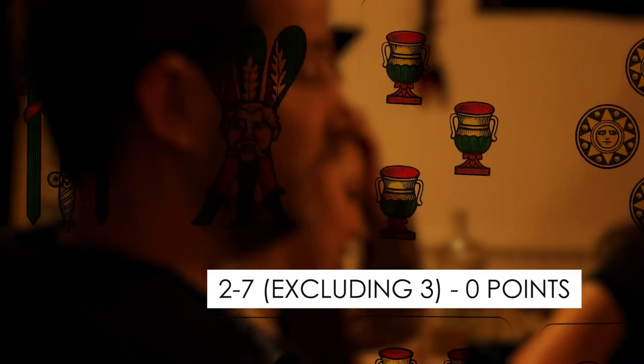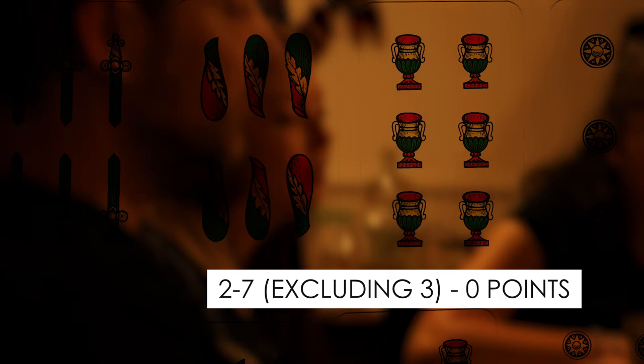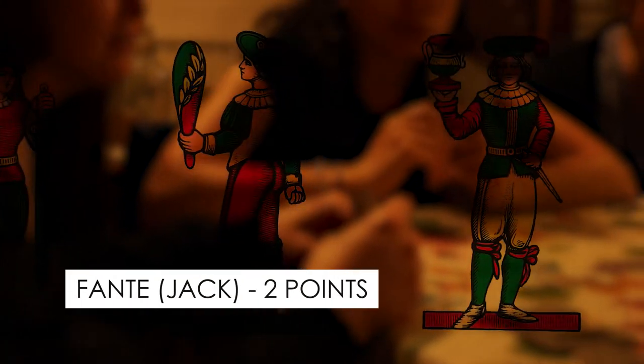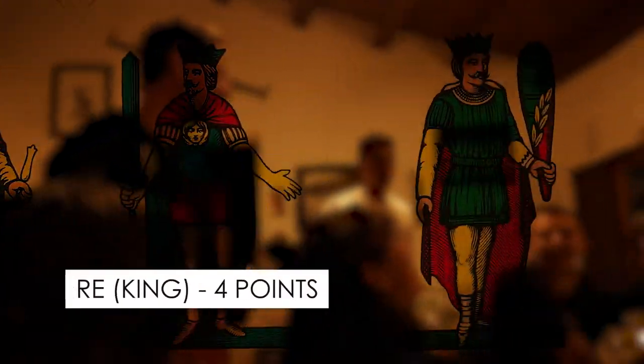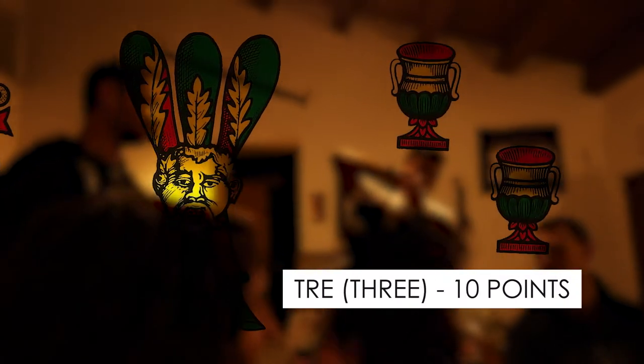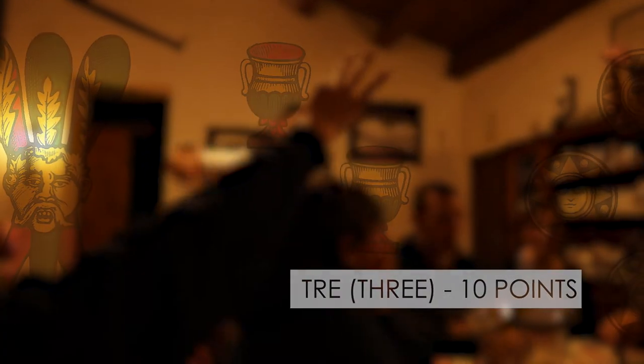Each suit has an asso, or an ace, valued at 11 points. Cards numbered 2 through 7, valued at 0 points. The fante, or the jack, valued at 2 points. Cavallo, or knight, valued at 3 points. And the re, or the king, valued at 4 points. And then additionally, the tre, or the 3, is valued at 10 points.